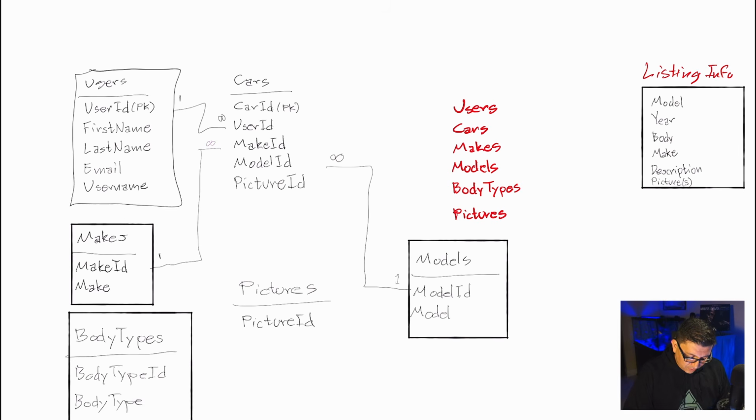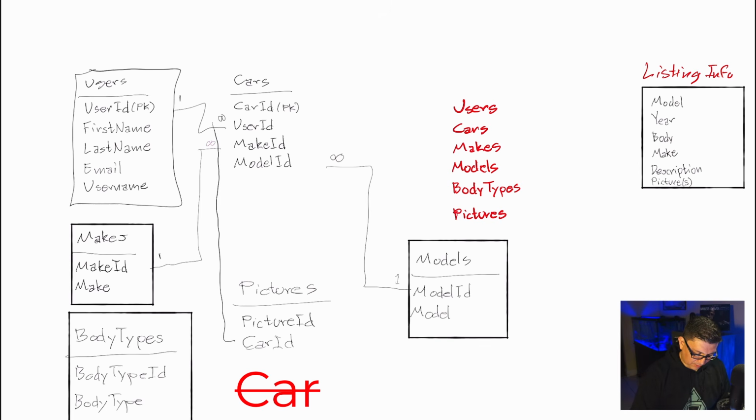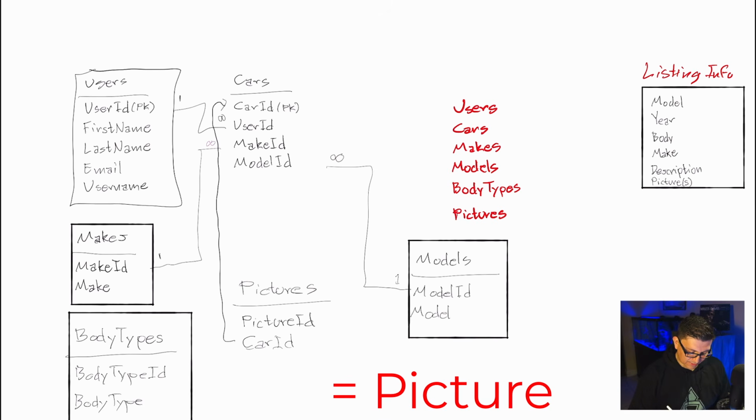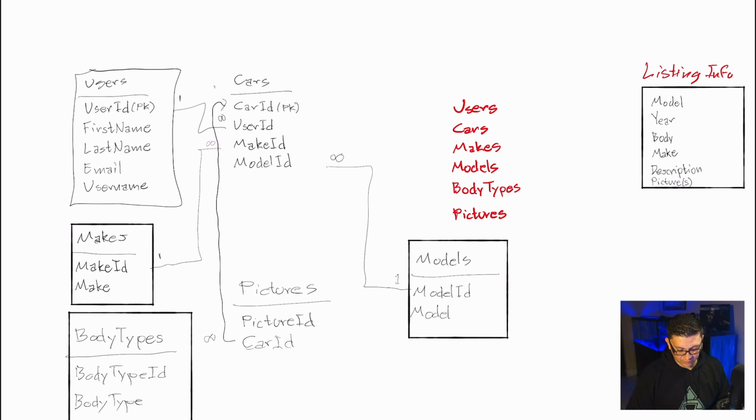If the pictures table will not be used by another entity, then we could very well just include the car ID here, like I had done earlier. So we include car ID, and we can build a relationship that way. So we have car that is related to a car ID. And in this instance, it would be one car to many possible pictures. Now, there is an issue here, and let me explain what the issue is.